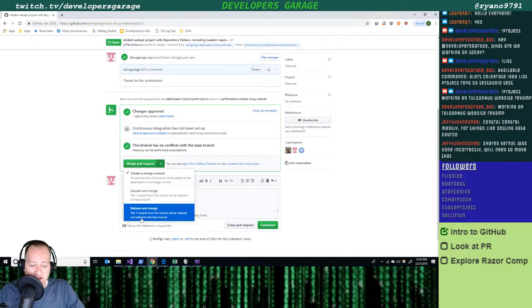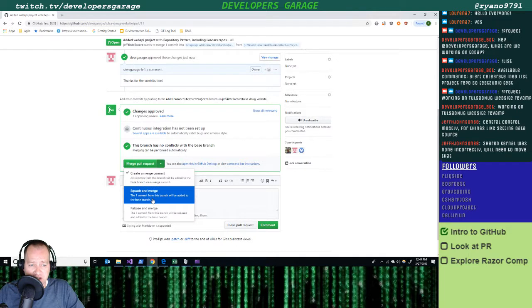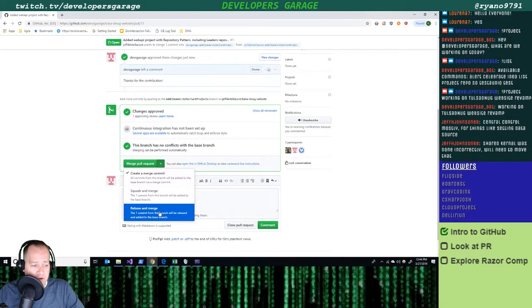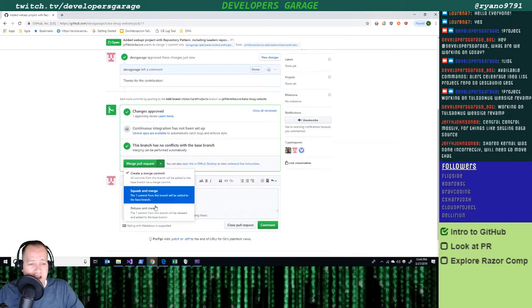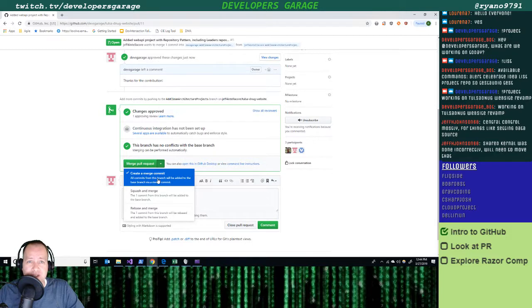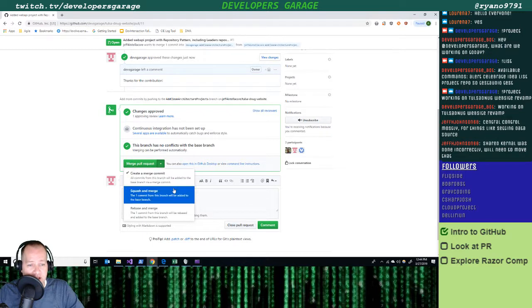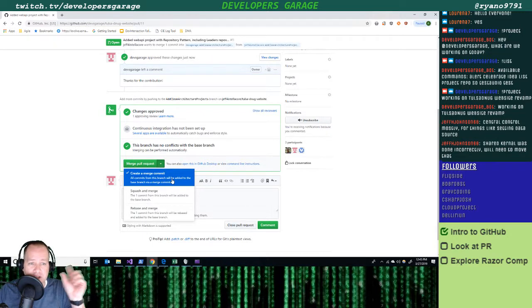So these are the other things I'm not fully versed in, a squash merge and a rebase merge. Chat room, if you have any thoughts on those. I just usually create a merge commit and basically put all those commits in there. I think a squash will basically take all those commits that Jeff made, if you have multiple commits in there, and squash them into one, and then add that to the history of that branch.